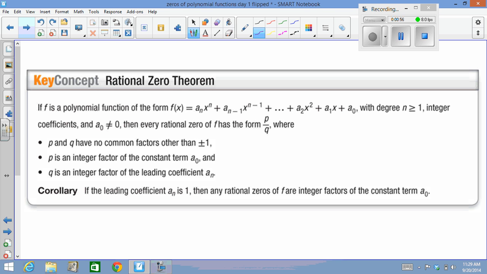When I take the leading coefficient, I'm going to find all of the possible factors of that particular number. And then I'm going to find all of the factors of Q, which again is my constant. In order to find out what my rational zeros could possibly be, all of the numbers that could divide evenly, I would use any of those factors of the constant divided by the factors of the leading coefficient. That's kind of what this rational zero theorem says. So here we go. Here's a problem. I think it'll make it a little more clear.